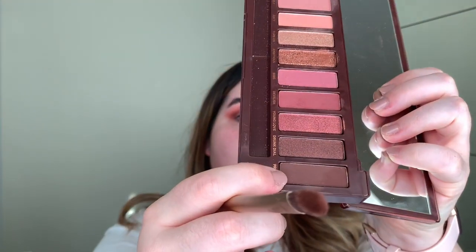Going to go back over with the other brush and go back into Feels just to bring that colour back, because I still want that light colour going at the top there. I'm going to get another Naked palette brush, and then I'm going to go into Privacy, which is that colour at the bottom. And I'm just going to go into the outer corner with that and deepen the corner out a little bit. Go a little bit on the outer corner of the lid as well.